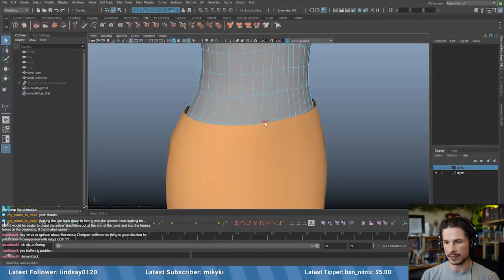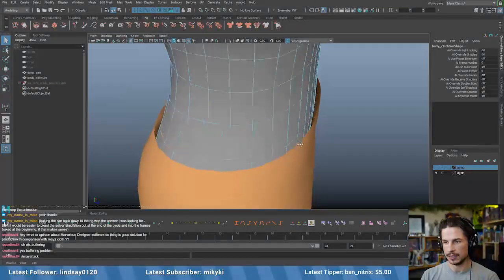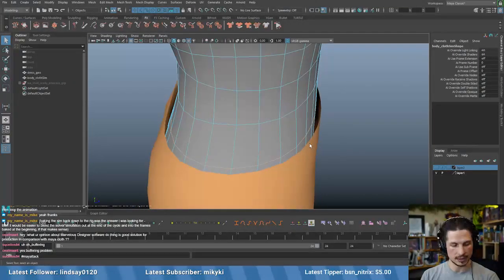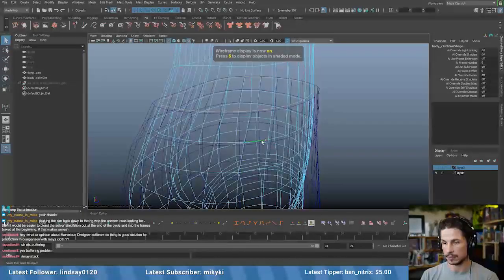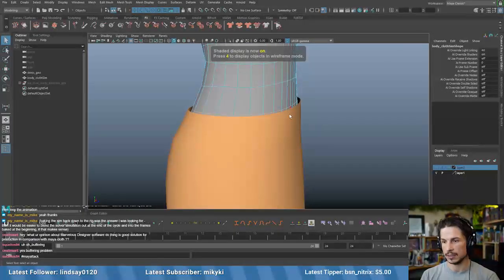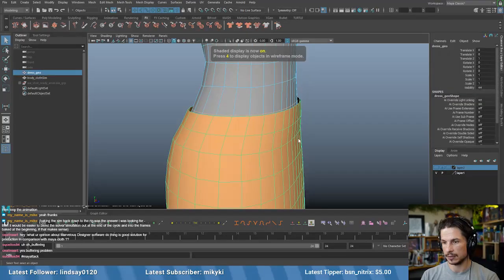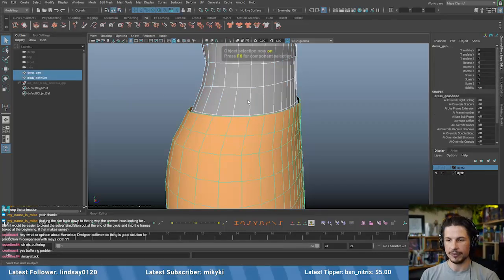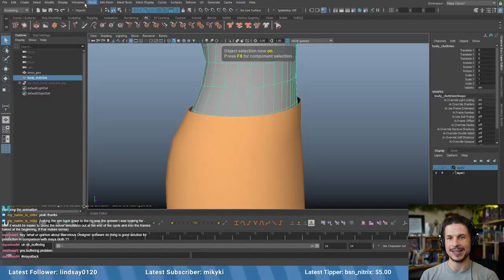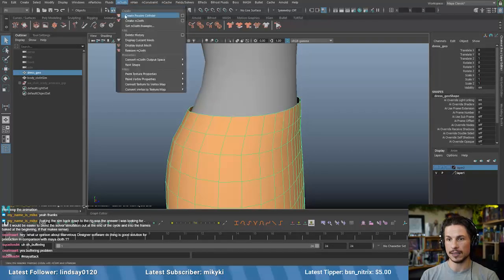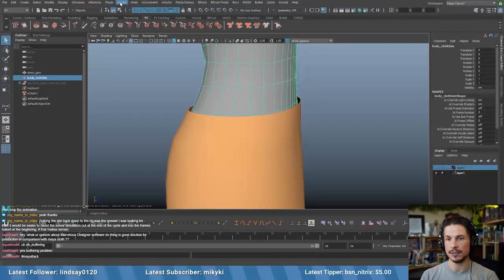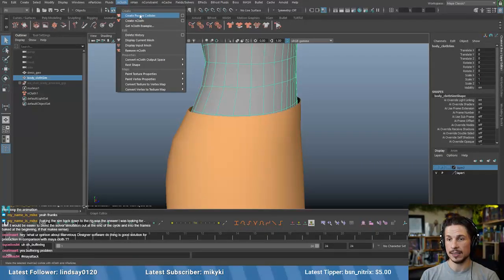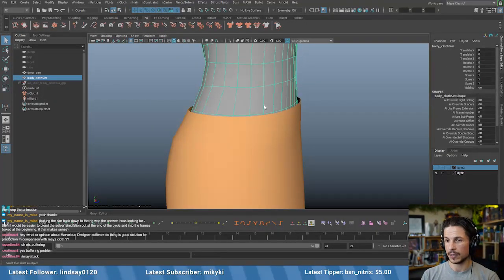So let's do the same thing. We're going to select the edges on this one and this one. Oh, actually, before I do that even, I need to make sure I make a cloth object. So let's go to FX. This is going to be a cloth object, and cloth is going to be a passive collider.